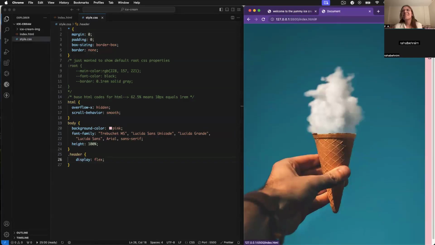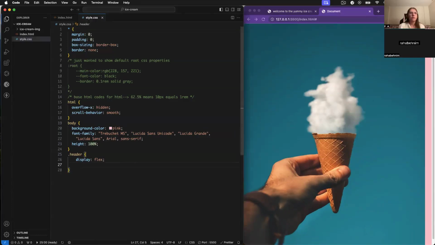Can you see them? Because they are placed as this flex. Justify content, space between. It's okay.